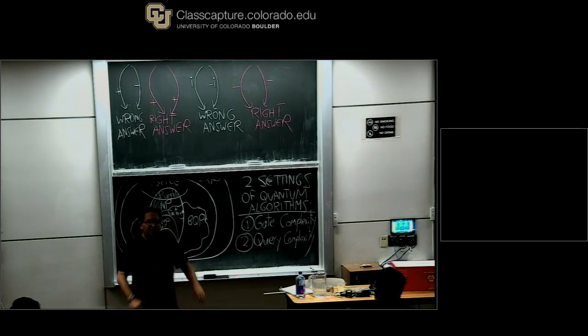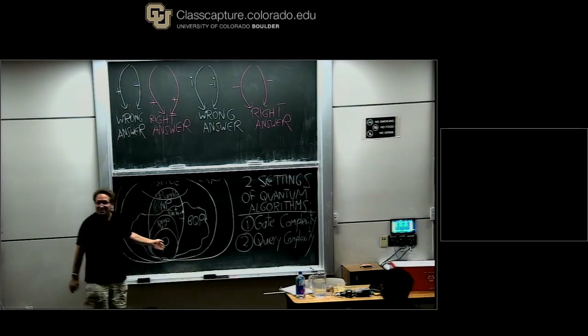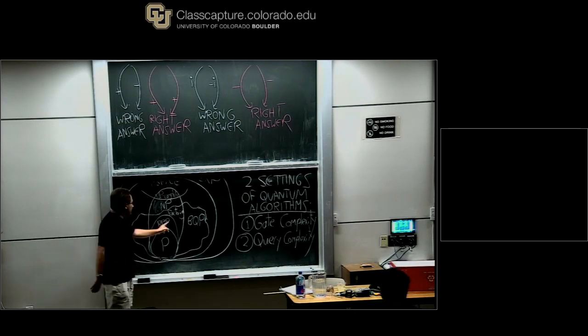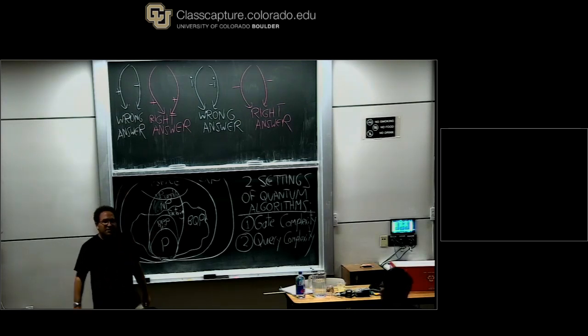Every week, at least before I had my journalist moratorium, I would be on the phone with some journalist saying, but how is quantum computing going to change the way that we send and receive email, and that we do word processing, and that we play video games, and they list off all the things that they know that computers are used for. Well, the trouble is most of those things are in P, right? And that sort of limits the quantum speedup that you could hope to get, typically to a polynomial speedup, unless you want to talk about algorithms that don't even have to look at the whole input, which we'll do as well.